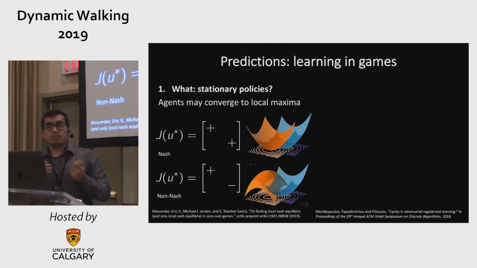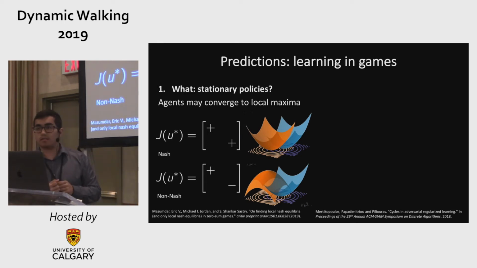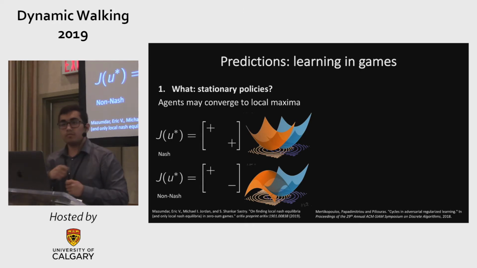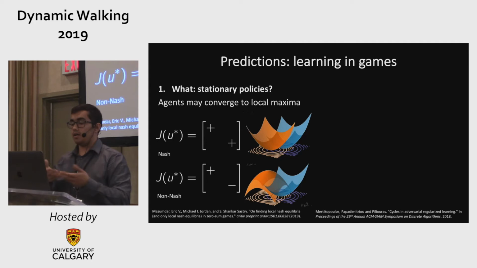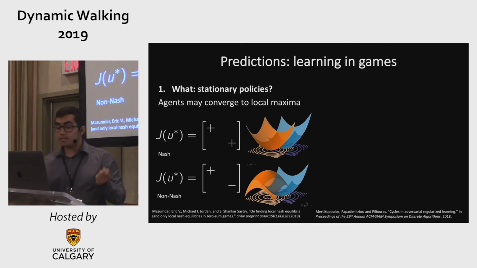So using this mathematical model, we're hoping to make a couple of predictions, and as future work, perhaps develop some experiments to test these predictions. So first, to answer the what do they converge to question, agents might actually converge to local maxima. In the first line here, we assume that the Jacobian at the fixed point has positive block diagonals, indicating that the agents are at their local minima. But there also exist fixed points where the fixed point is stable, but the cross-diagonal terms of the Jacobian are negative, meaning that one agent might be at a local maxima.